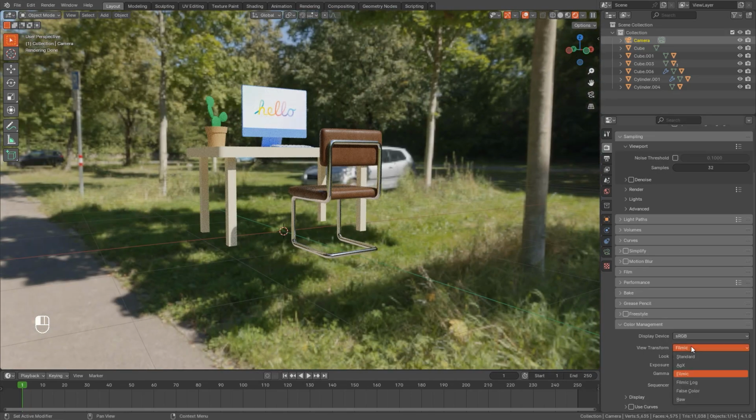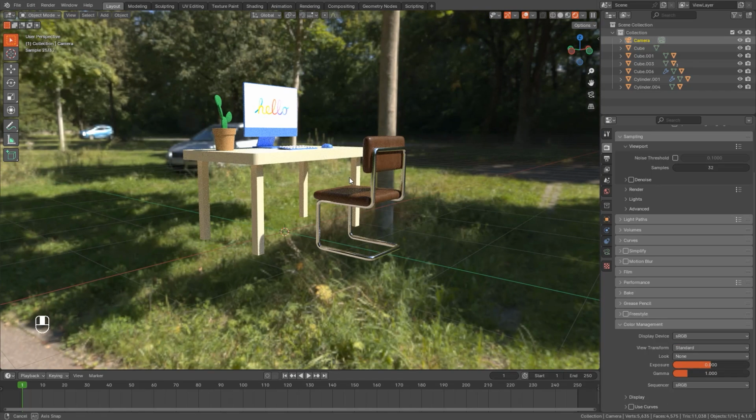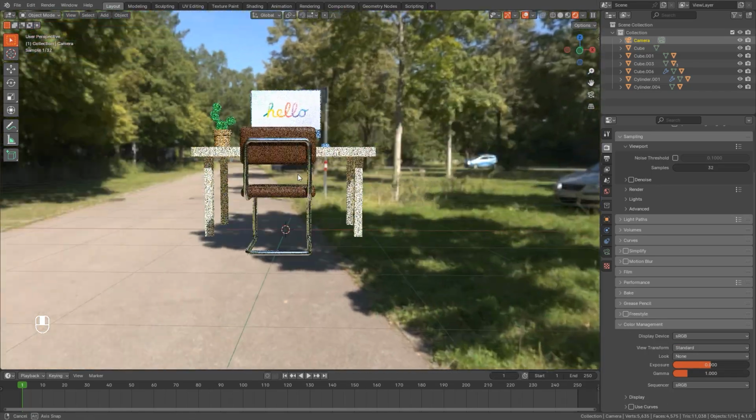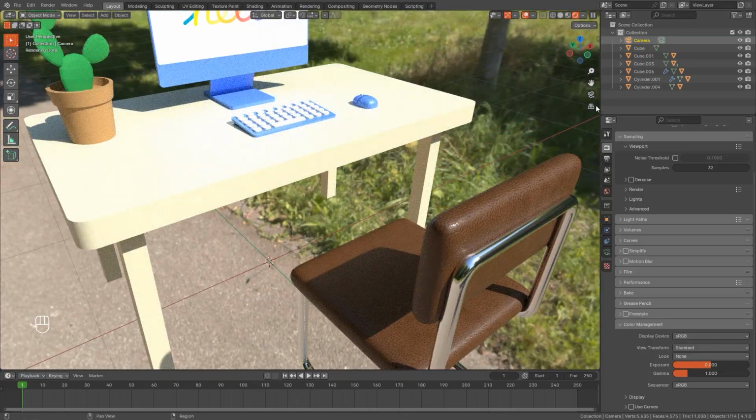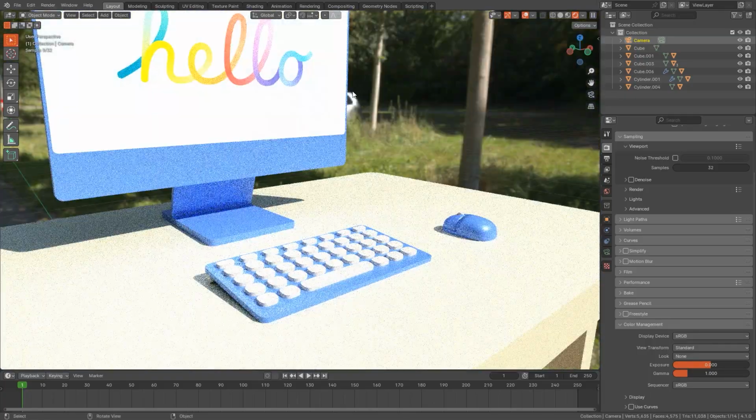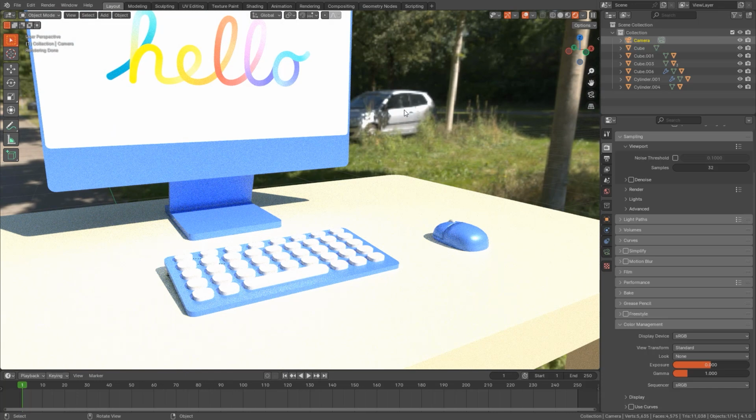And even before that, we had Standard, and the light is too bright and kind of a bit off. So if you look at the highlights on the car, it's too bright. Look at the colors; they are too saturated, I think.